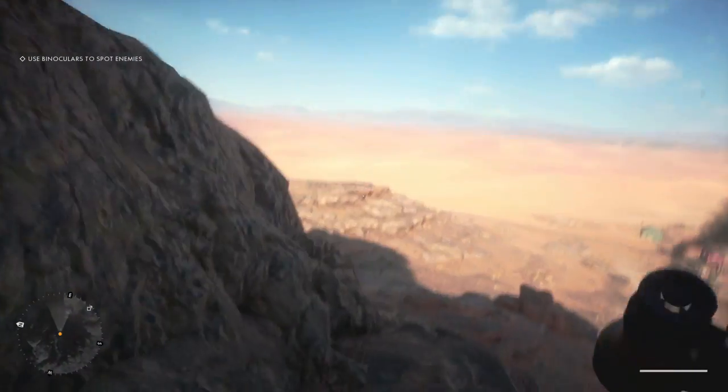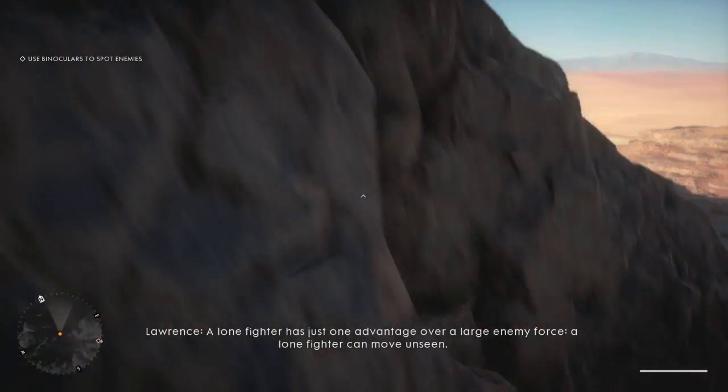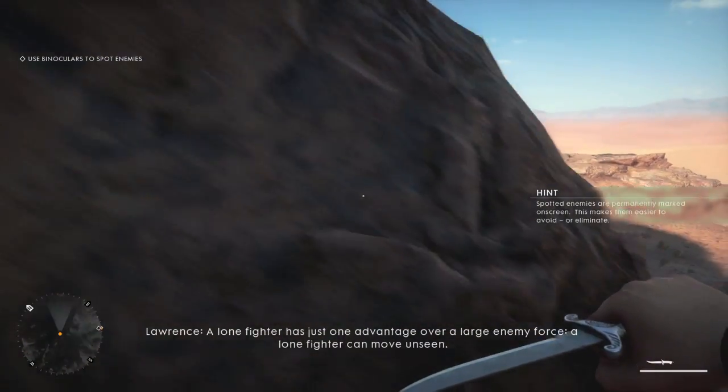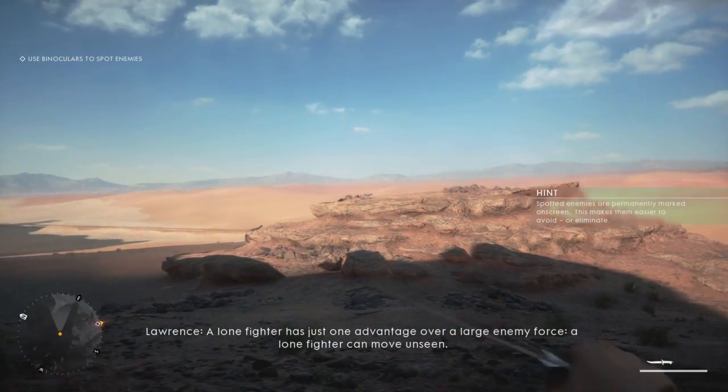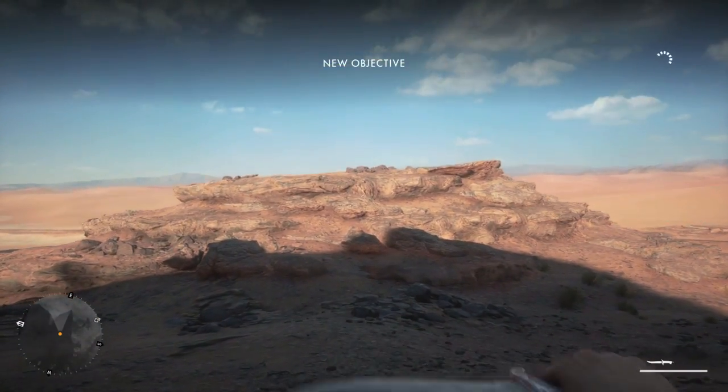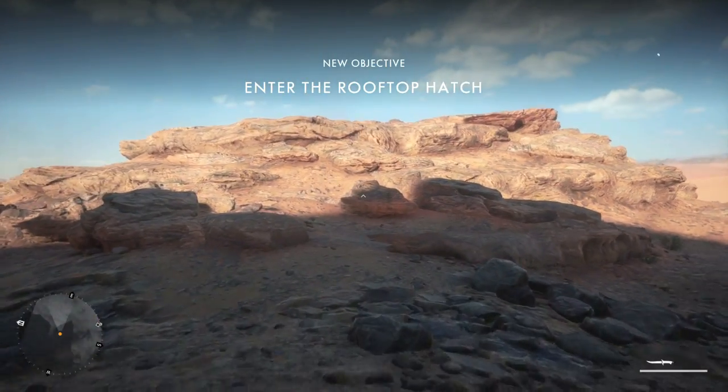What you want to do is scale the cliff off to the left right here. Just keep following it along until you can't climb up anymore. And you want to keep heading left until you see the collectible. It's going to be in this rock formation right over here, so just keep making your way over there.